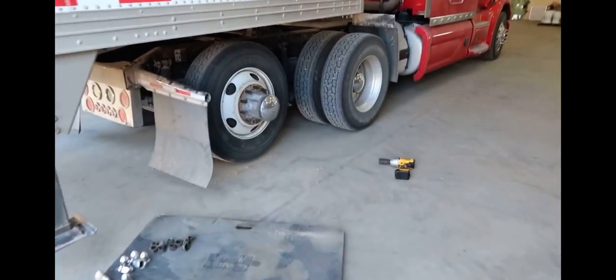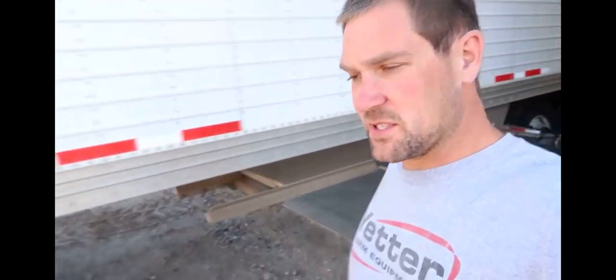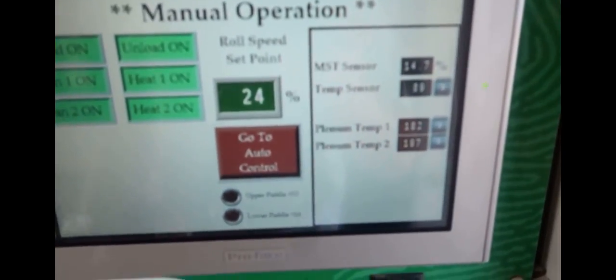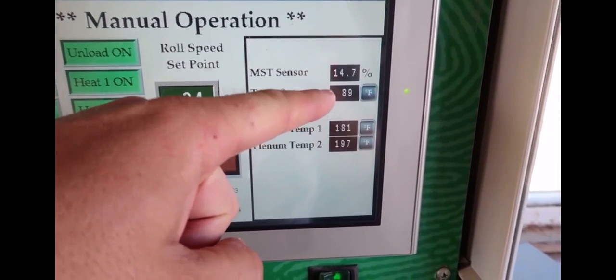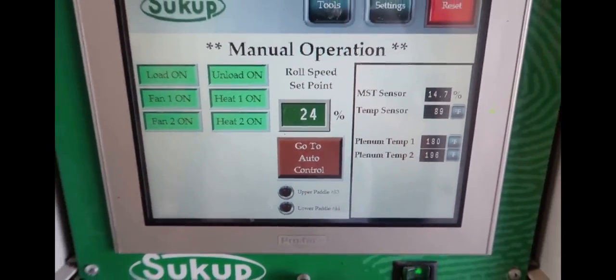We got a tire with a hole in it. Jim's gonna go get that hole welded up, so should be all better in a bit. And the dryer's still running, so that's good. We are running 24% of meter roll speed, coming out at 14.7% moisture, 89 degrees. These are the plenum temps, everything's functioning. And the sun is shining.